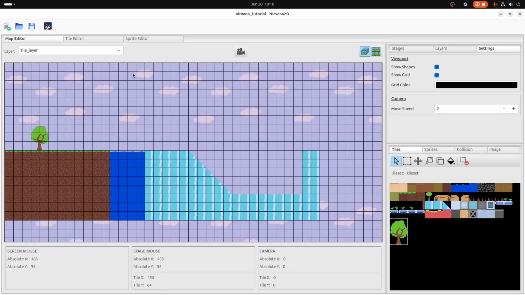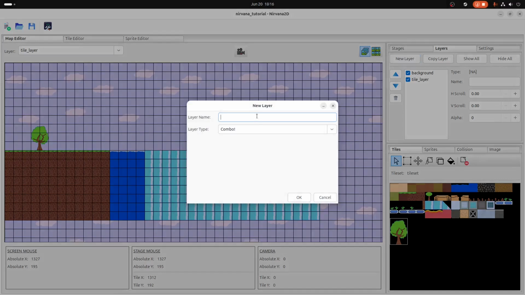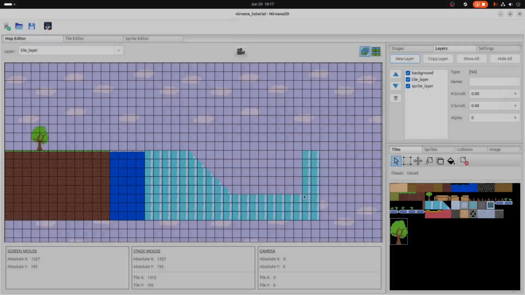So now this is all we're going to do with the tile map. So let's go ahead and add a sprite layer. We're going to go to new layer. Let's just call this sprite_layer, and it's going to be sprite layer type, and hit OK.